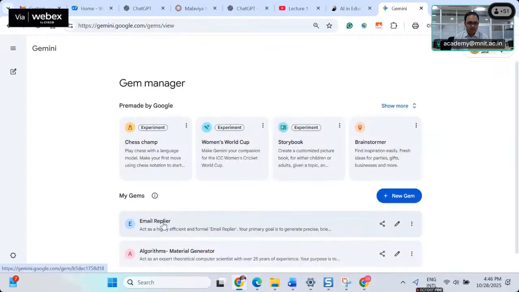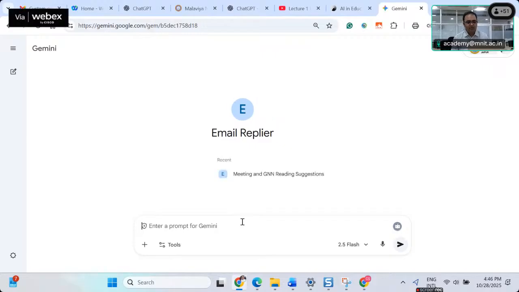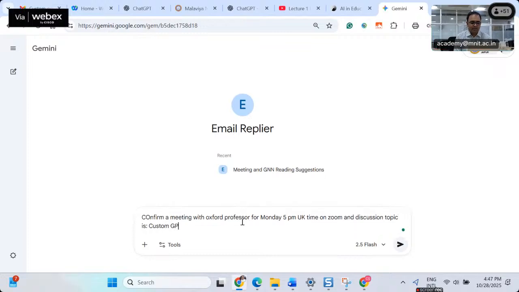And then if I go over here, email replier, I can just say, confirm a meeting with an Oxford professor for Monday 5 p.m. UK time on Zoom, and the discussion topic is custom GPTs for, let's say, programmers, something like that. Okay, this is just to give you a demo of how we can use this.